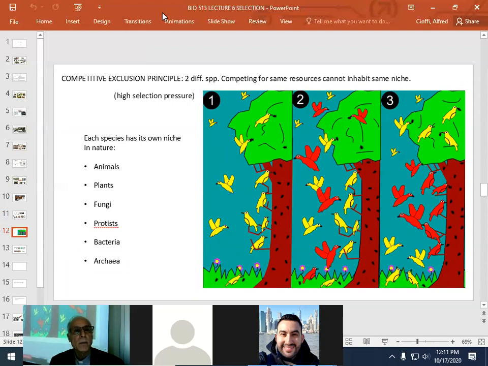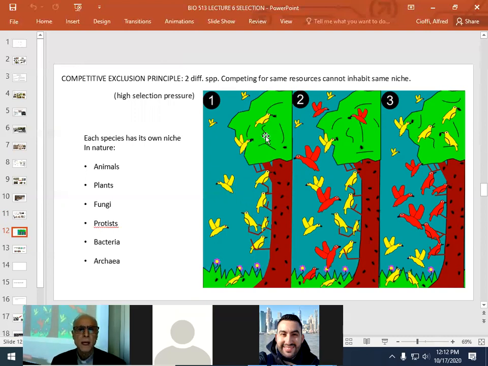That competitive exclusion principle says this: that any two species, two different species, by definition, may be closely related, but if they are living in the same habitat, sharing the same niche, they will compete with each other so that at some point one species will exclude the other one. Over a period of time, and typically it's fairly fast, one species will outcompete the other because they're competing for the same resources. That is called the competitive exclusion principle.